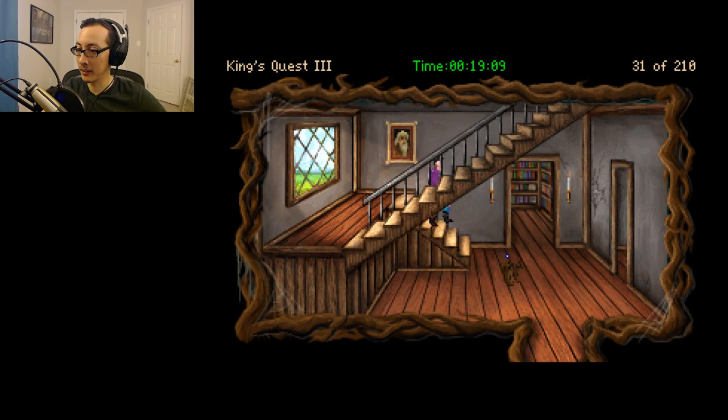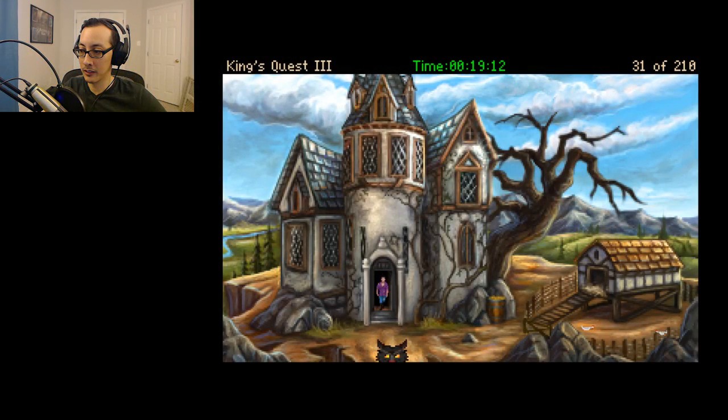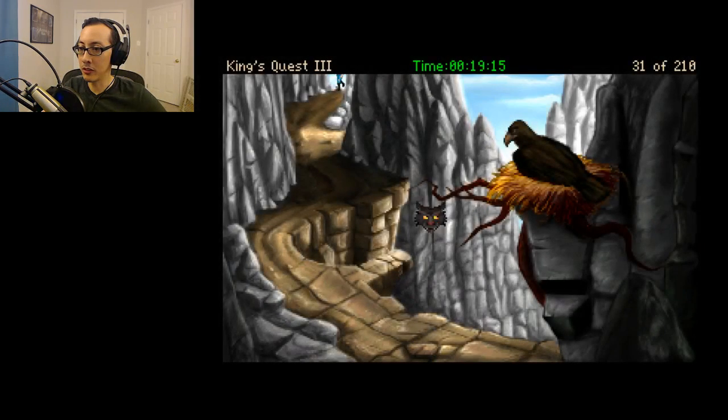Come on. Make your way down the stairs. It's not that difficult. Okay, I think we can get two feathers. One from the chicken, which I think we've already got.